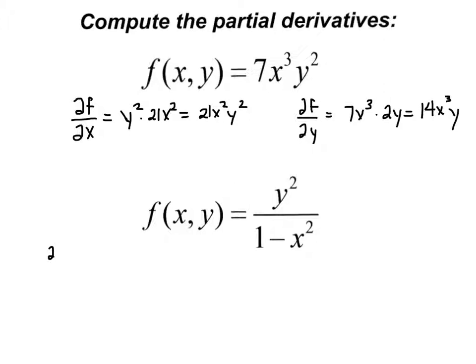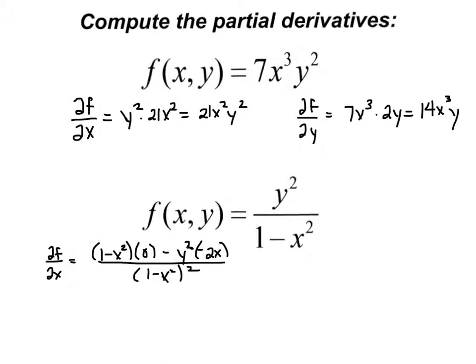Well, for the partial derivative with respect to x, you could certainly do this still with quotient rule. Just remember that y would be treated as a constant. So we'd have low, d high, and the derivative at the top would be 0, because remember, we're treating y as a constant. Minus high, d low, cross the line and square that low. So this first part would multiply out to be 0. We'd have positive 2xy squared over 1 minus x squared, squared. And that's your partial derivative with respect to x.